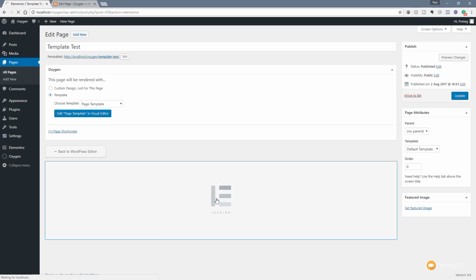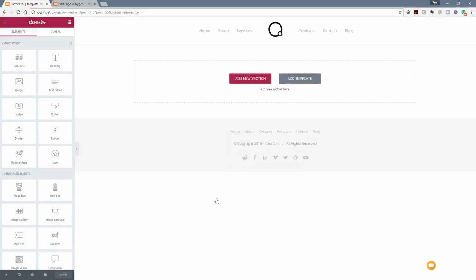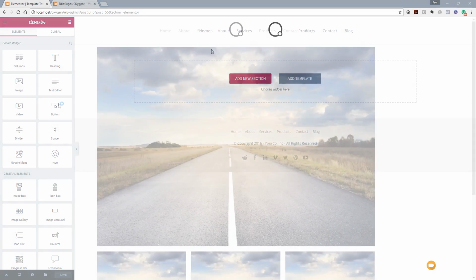Click edit with Elementor. That will invoke the editor, and if you're used to Elementor, you're going to see that we've got the page layout in front of us ready to start working. And as you can see, it sits inside the design or the template that we've just created and saved as part of Oxygen. Now I'll show you this page that I've created using Elementor, using this template, so you can see exactly how everything looks when it's all finished.